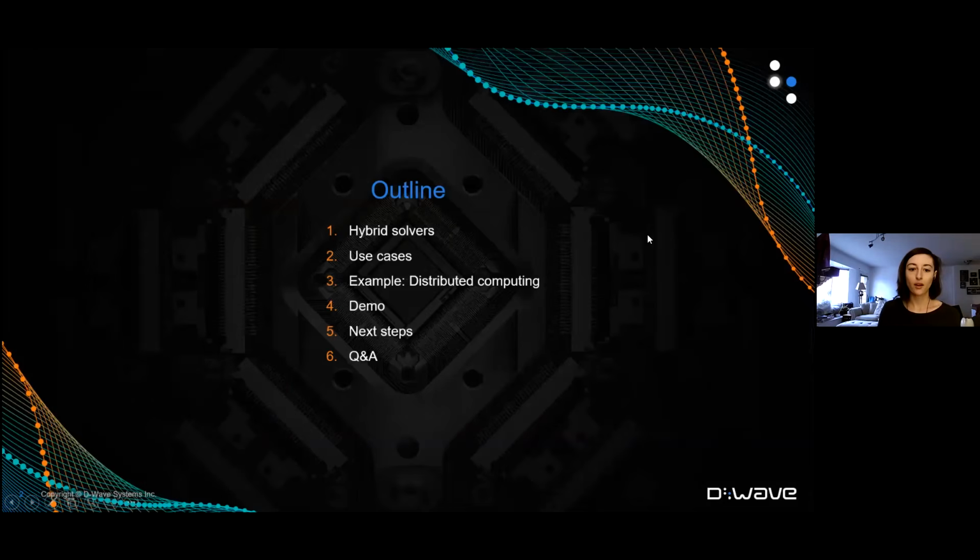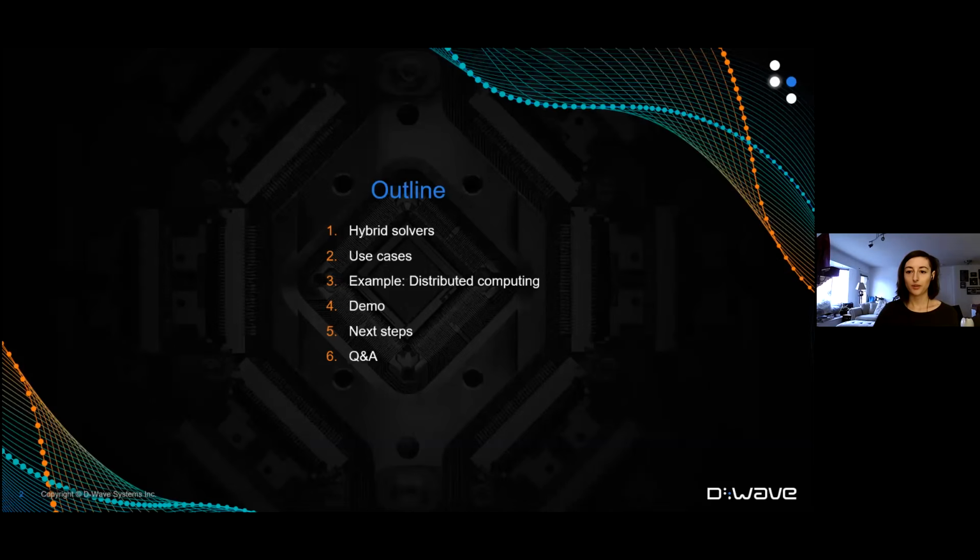So today we're going to talk about, really briefly, I'll introduce our technology stack and our hybrid solvers in general. Then we'll talk about a few use cases that are really well suited for the CQM solver. After that, we'll dive into an example called distributed computing.